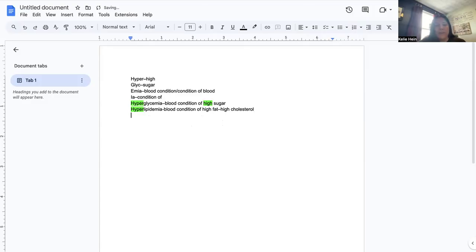Okay. So let's jump back into prefixes. I want to start from the beginning. I just wanted to give you an example of that. This is a great place for flashcards, guys. Hyper on one side, high on the other, right? Glyc on one side, sugar on the other. It's also kind of like putting a puzzle together. You got to be a detective. Maybe be fun with it. Draw out a jigsaw puzzle on a piece of paper. Put your terms in each little piece. Cut out your pieces and put those together. They interlock, right? And so you can make all of these different ones, but I want you to challenge yourself as we go through here.